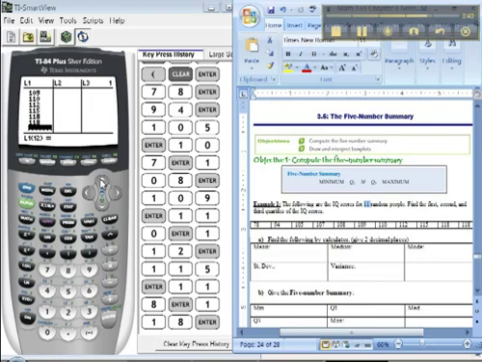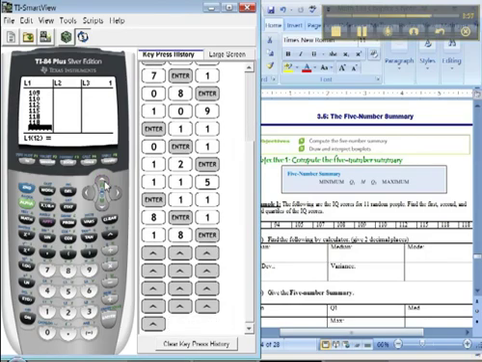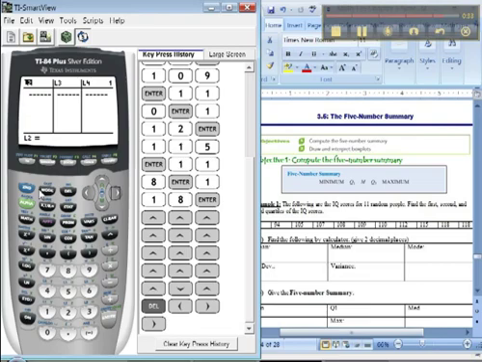Real quick before I leave this tutorial and head to the next one, which is going to be how to calculate all this junk that they ask for, let me just show you something. A lot of students, when they see that they've got an old data set with all these numbers in it that they don't want, instead of highlighting L1 and pressing clear enter, they press this key right here, DEL, which stands for delete. Let me just show you what happens when you do that. Delete. Oh no! List 1 is gone. It's disappeared. If you go to the left, look, there's a list 6, there's a blank list, there's list 2. What the heck? Alright, to get it back, see above the delete key, INS, insert.